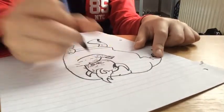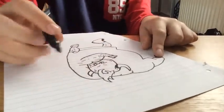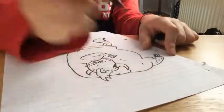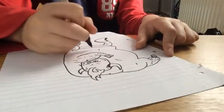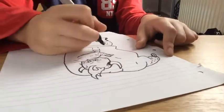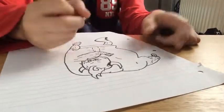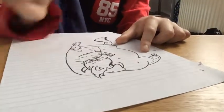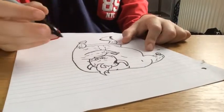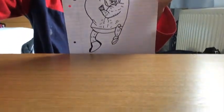Bit of hair here, bit of hair here, bit of hair here, muscle here, here, hair here, and spots here. Then you've got his pack with his bits on the side, stretch marks here and here. So this is my burrito bison. Here you go. So now I'm just going to clone it and show you the final product.